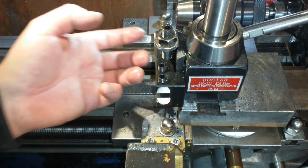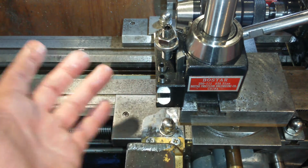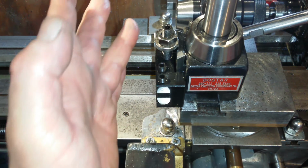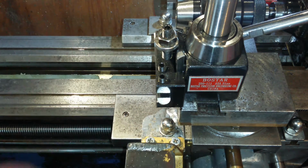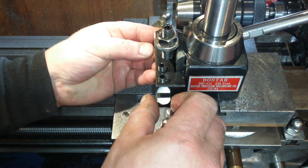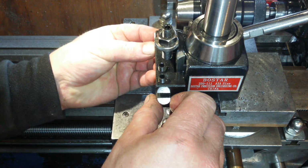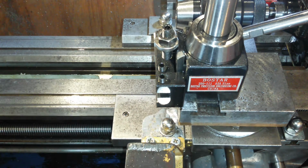So now the tool bit is overhanging the tool holder at the front of it. I think you'll agree, I will be cutting material before it's hitting this. So just to make it a bit safer, I'll give it about another 0.5 millimetre. And now I'll lock it down at that.